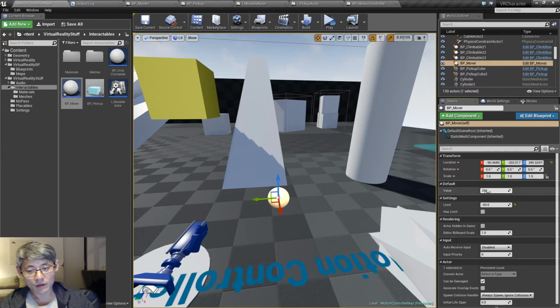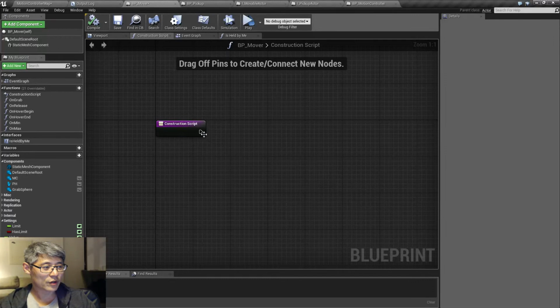And if I were to type in something like this, that would also be accepted, and has limit doesn't do anything, all that stuff. So we definitely want to make sure that when we design this, it's not going to allow whoever uses this to input weird stuff. So I'm going to add some stuff to the construction script here.